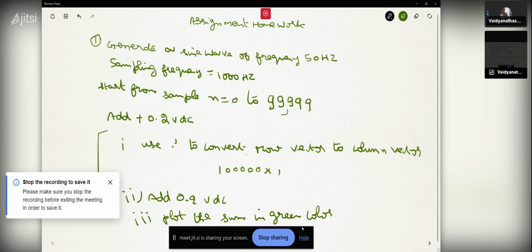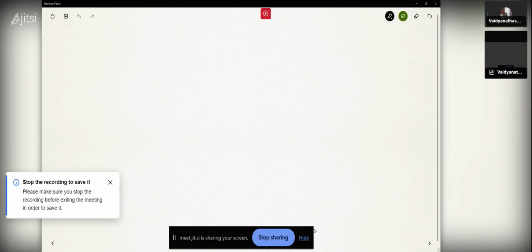You can use the help plot command. You can type help plot in the command window. It will explain the command, in this case the plot command. If you give help plot, you have to give G for green within single quotes. This is the first assignment.